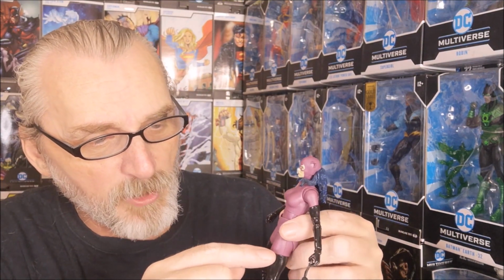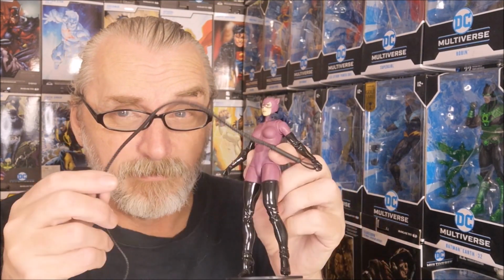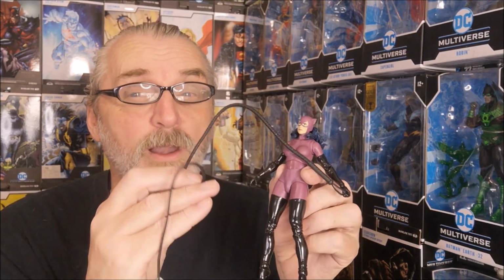I definitely have to track down the gray variant, because the gray variant has a bit of that Batman Adventures animated touch to it. Plus the fact she did wear gray a lot more as well. But yeah, definitely one of these. This is one of the ones where I'd say if you do see it, pick it up. Pick up more than one. Honestly, if I could get another Catwoman and I could find the proper color black, I would probably make an all black Catwoman, except I would leave a little bit of a purple highlight where the boots and gloves meet. That'd be cool looking. Definitely the best one of the day.